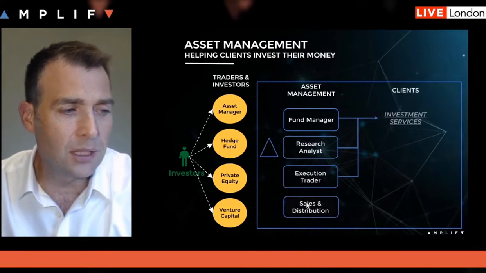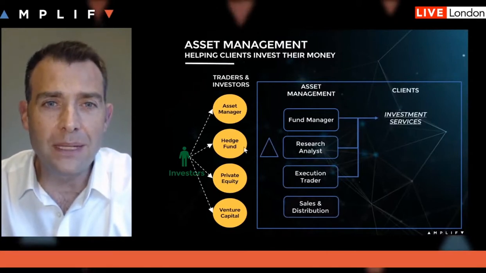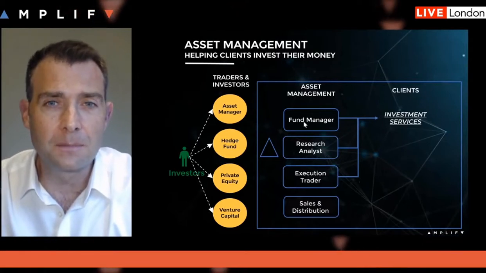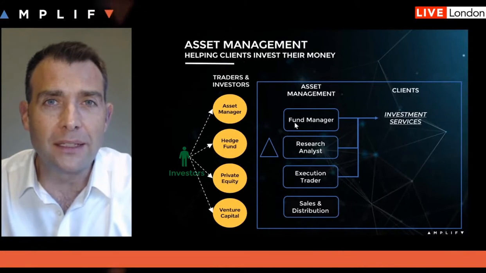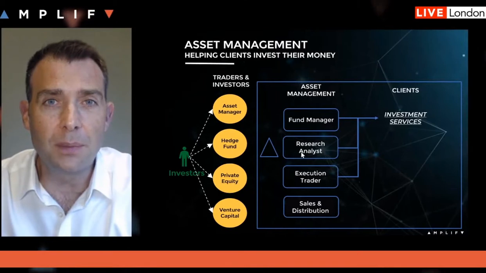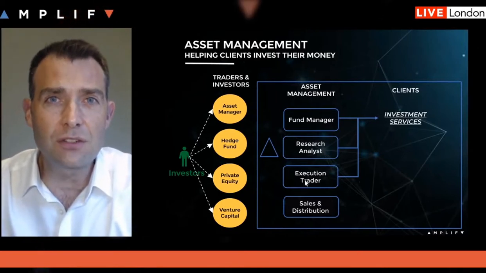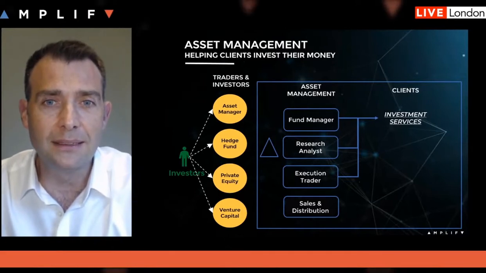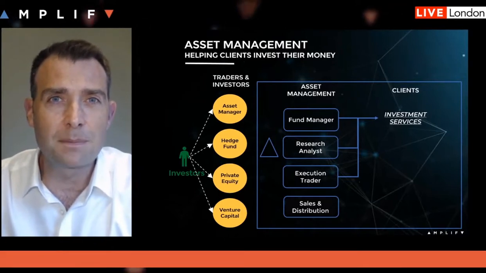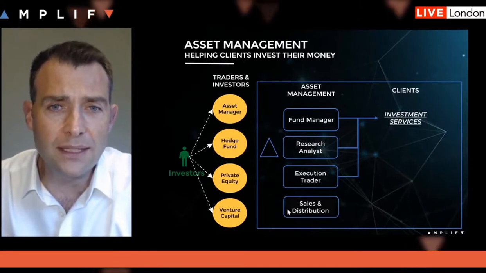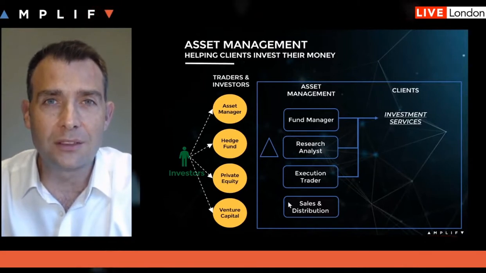Okay, so these roles come together in order to try and meet their investors' objective of making a return on their investment. So fund managers, you'll be deciding on what assets to buy, what assets to sell, using the information provided to you by the research analysts. Execution traders is a really important role for large block trades. That's something I'll be discussing a bit later. But it's up to you to try and find the best price for the positions that the fund manager has dictated. And of course, vitally important, without sales, without distribution, then actually you've got no investors' funds to work with.